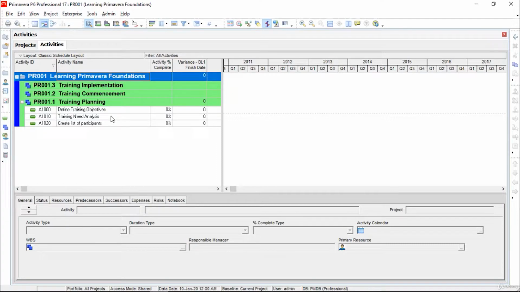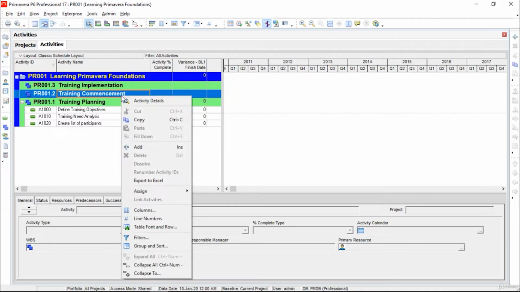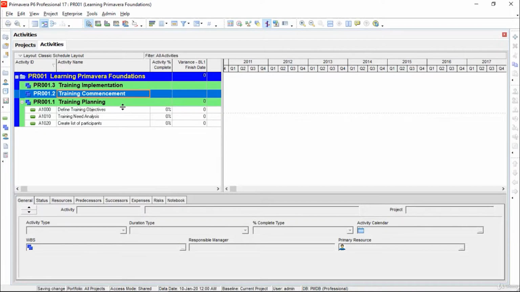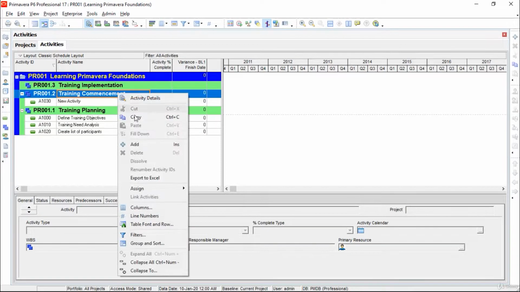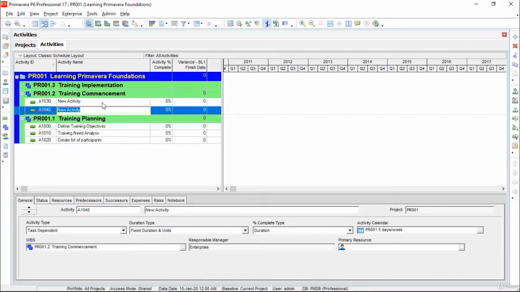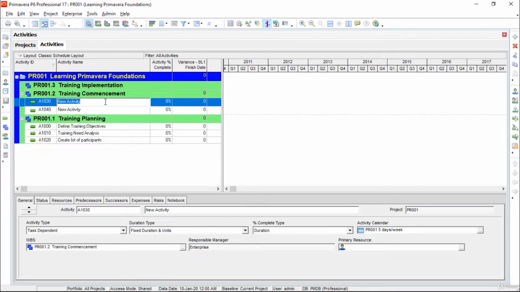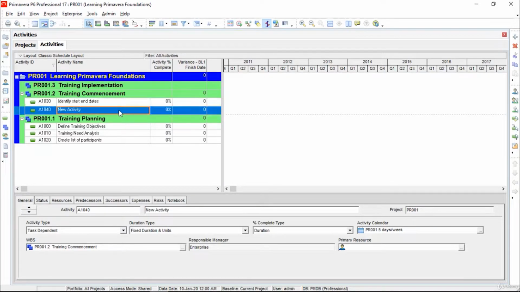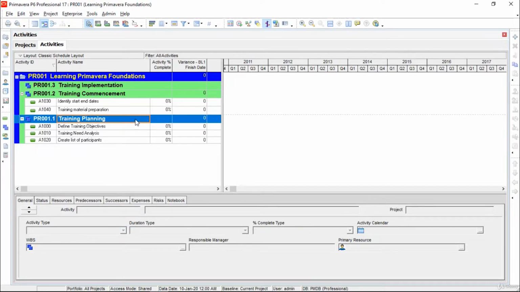Similarly, we can add activities by right mouse click on Training Commencement. Then I will rename these activities as identify start and end dates, and the second activity we will modify as training material preparation.